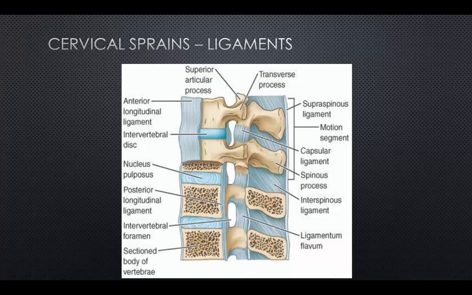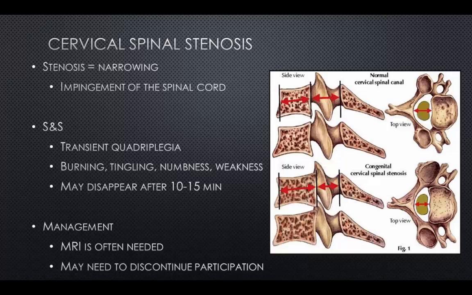for all sprains. You do not need to memorize all the ligaments, but it is important to understand how complex the spine is and how delicate it can be. Cervical spinal stenosis is the narrowing of the cervical canal in the neck. The spinal canal is the open area in the bones or vertebrae that make up the spinal column. The spinal cord is a collection of nerves that run through the spinal canal from the base of the brain to the lower back. When the spinal column narrows, the spinal cord may be pinched or impinged.